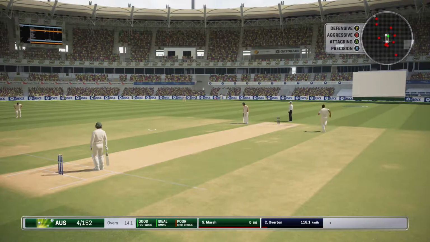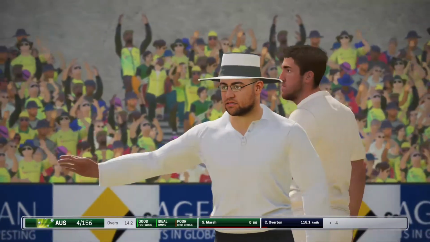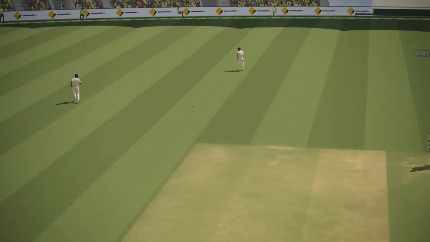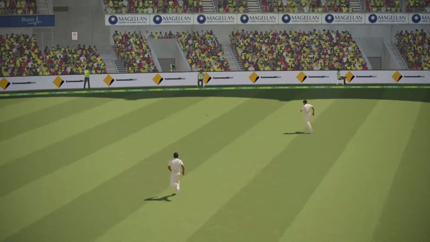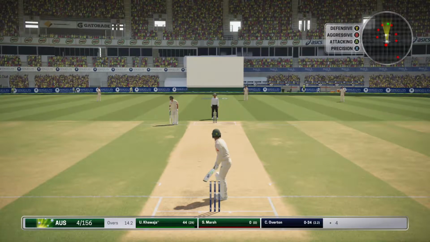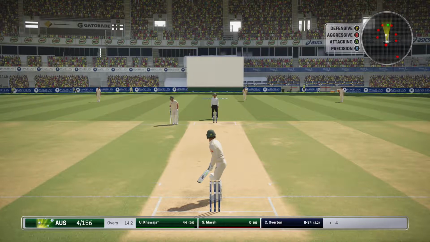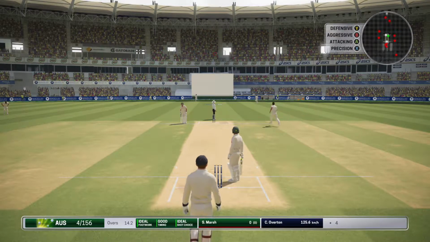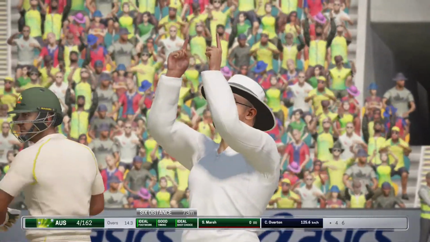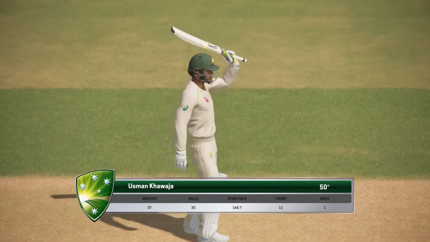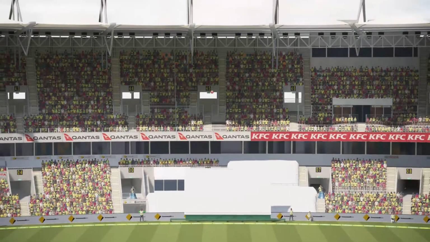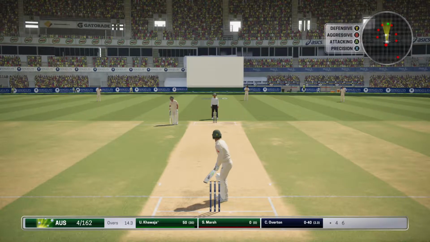Bit of a chase is on here. That goes for four. Good shot. The batsman's looking in really good form, judging from the last shot. What can the bowler do? Didn't middle it, but they'll get some runs. Good shot. That's six. He has played well here. Positive and exciting batting to get to 50. Giving away runs on that last one. Need to tighten up.